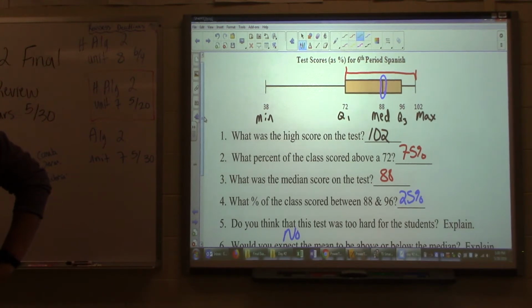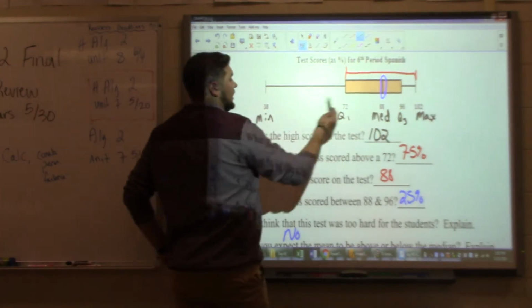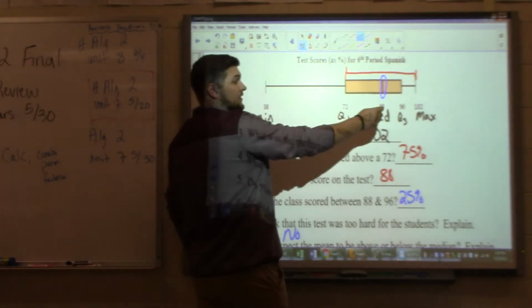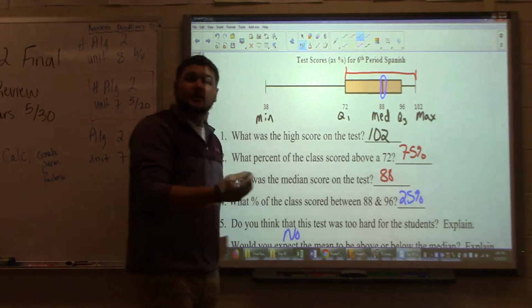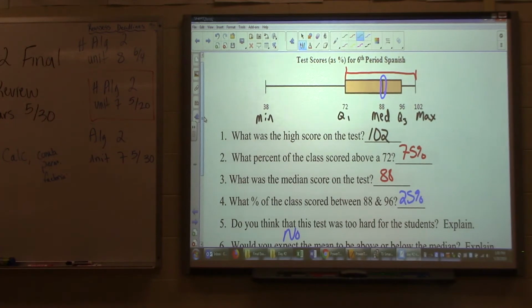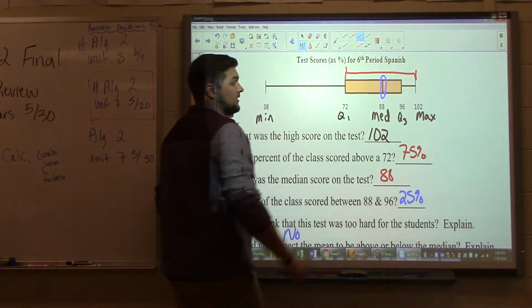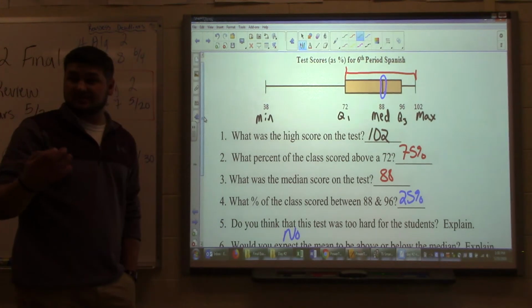Kuji? I'd say lower because there's a lot of outliers on the lower end, because you can see the 38 would drag down the mean, so it would be lower than the median. I would agree with you. I would say lower. You look here, our minimum is way farther from the median than the maximum. There are numbers that are farther away from the median that would influence our mean more than those upper numbers would. So I would say it's probably below. It's probably somewhere down here. Does that make sense?